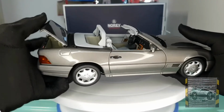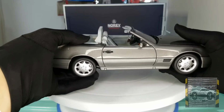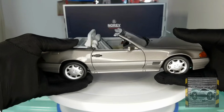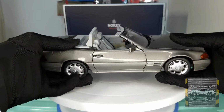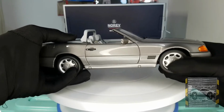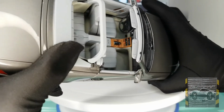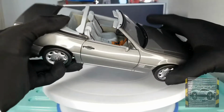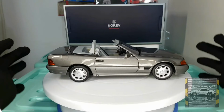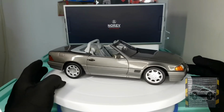And the other features, like usual, Norev gives us the suspension. You can see in here, suspension, front and rear. And we got the turning wheels along with the steering column following, so it's really nice. The other complete package for Mercedes-Benz lovers from Norev, which is really nice.